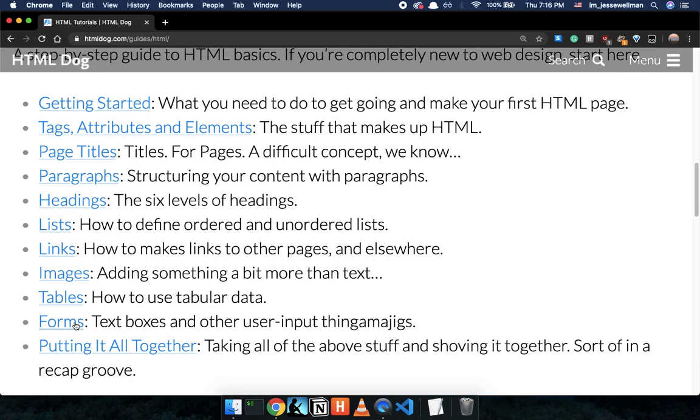We went over forms, tables, images, links, lists, headings, paragraphs, titles, tags, and attributes. We've done all this in our HTML documentation with the Mozilla Developer Network so far. So a lot of this should be review, unless you're new to my channel or unless you wanted something a little bit more concise. This may be the way to go.